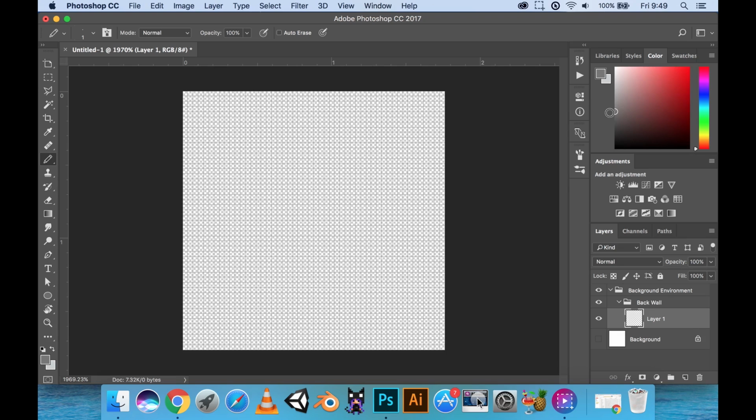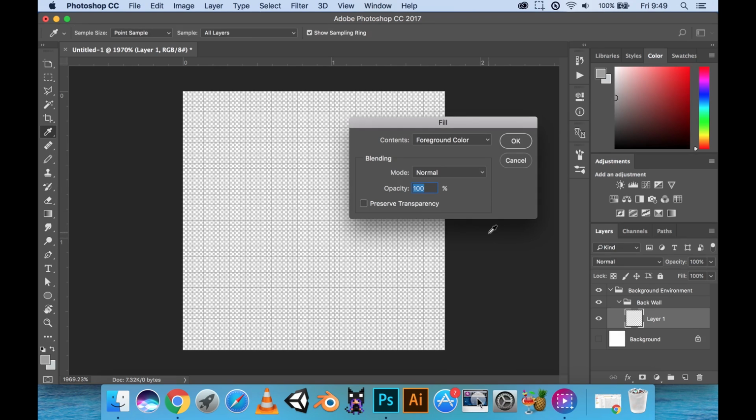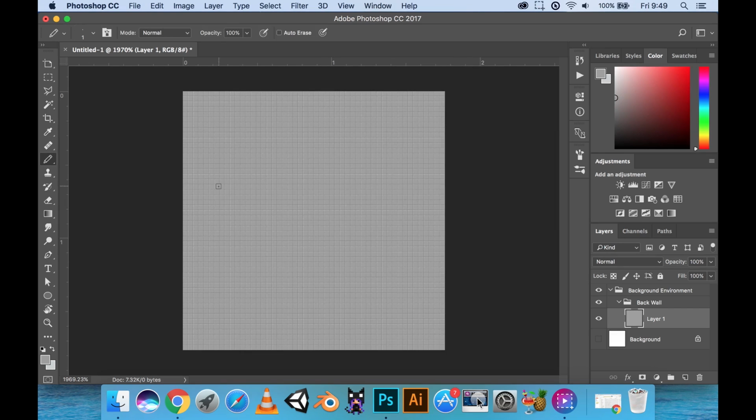I'm gonna use a nice sort of light gray, or sort of just drying type of paint looking color. I'm gonna go Function Shift F5 to fill in the entire layer here with a nice gray. Then I'm gonna create a separate layer, and I'm gonna use a darker sort of gray, and we're just gonna paint some random lines, like some squiggly lines here and there, and it just gives it this sort of cracking paint look to it.